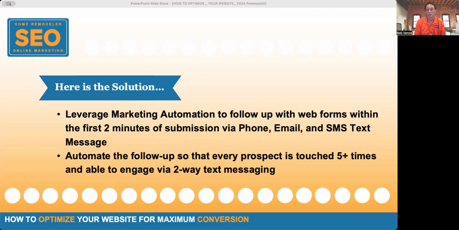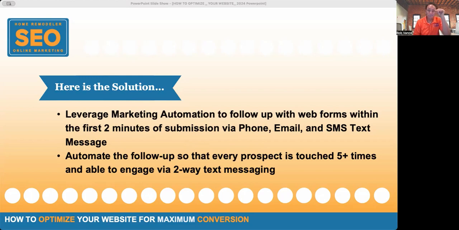These new prospects now are in your CRM system too. They're already in there, so now they're part of your world, and now you can keep track of them. You can follow up with them. You can run other automations on them, other campaigns. You can set task reminders for follow-up calls. You can move them into your sales pipeline, advance them through different steps of your sales pipeline that you have set up. Hopefully, you guys all have all that set up.